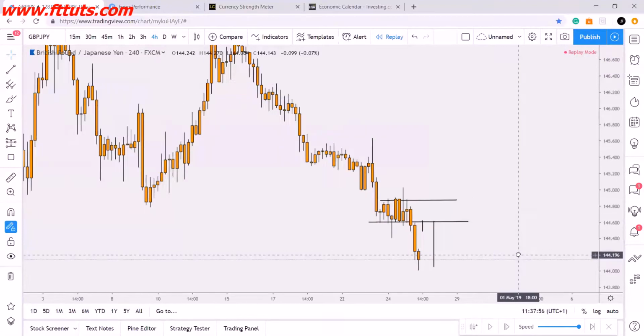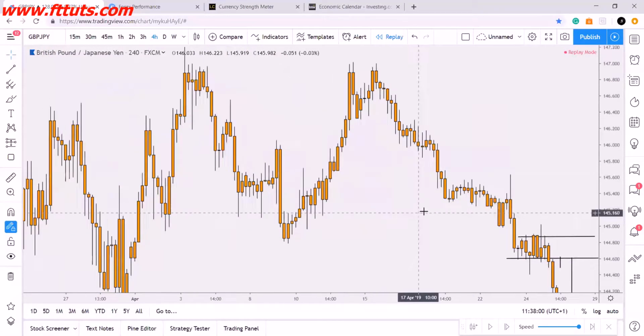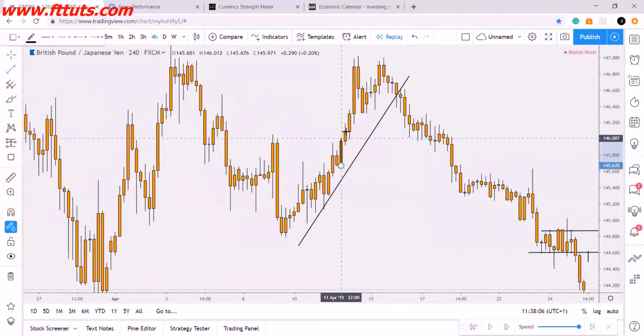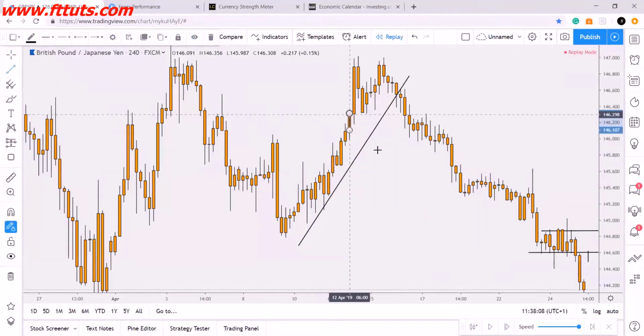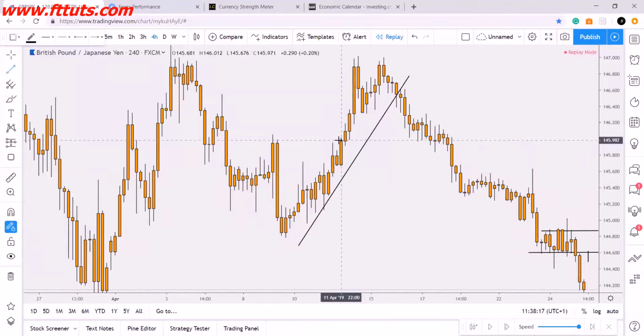Now, the reason why I say this, and I think this is very good for you to identify, is more often than not, and I'm so glad we don't have any colors on this, right? More often than not, if price action is going up and you have a strong candle to the upside, more often than not, I don't know how to give you the accuracy, but you have another candle that is as strong. So what you're trying to identify is structure to be formed on the 15-minute time frame.